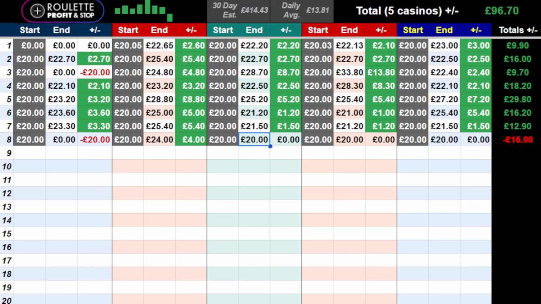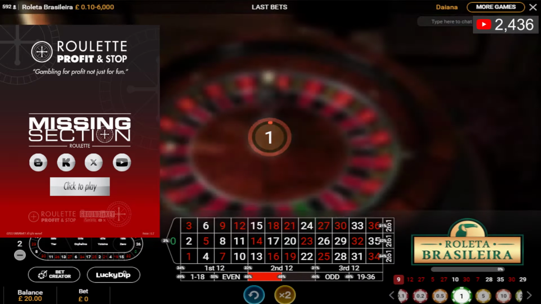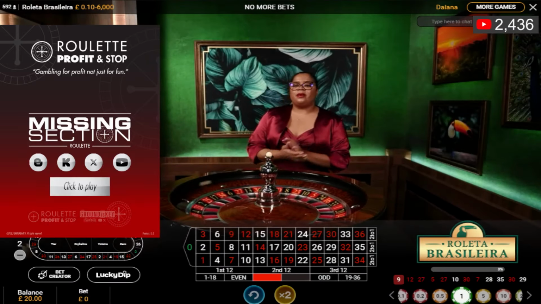Now we're going to play a bit of live dealer roulette on a different casino. I'm just going to load up the table and hopefully it'll load without logging me out. Yeah, we're good. So, sure it's on screen. Here we go. So, this is it.